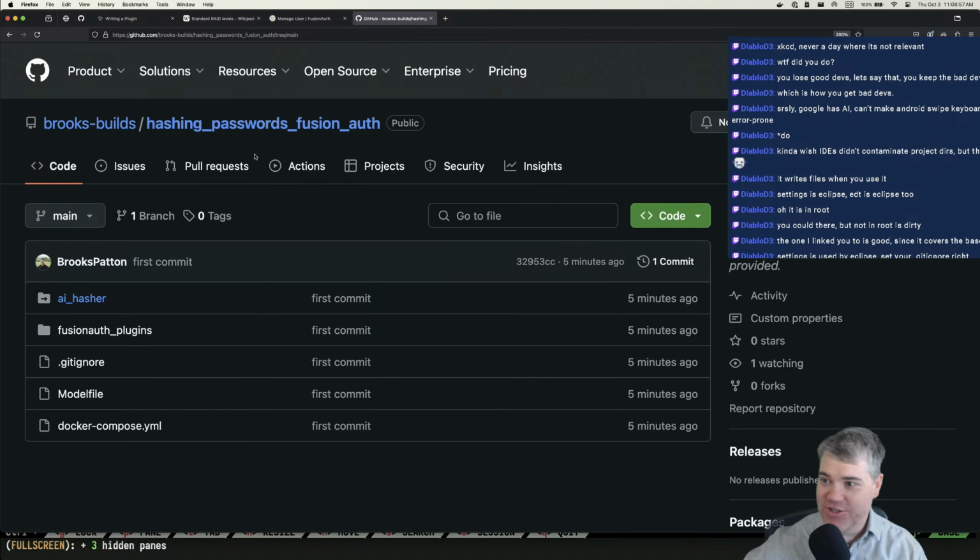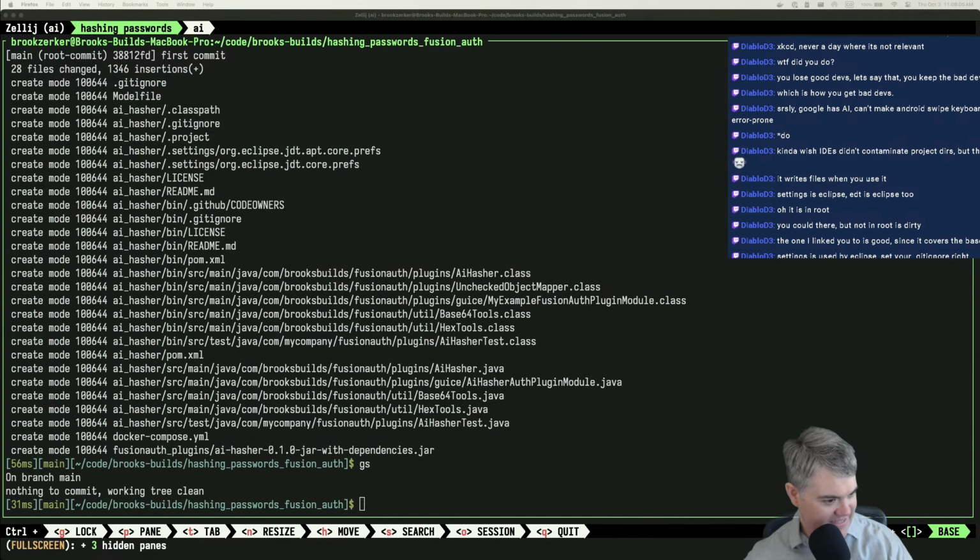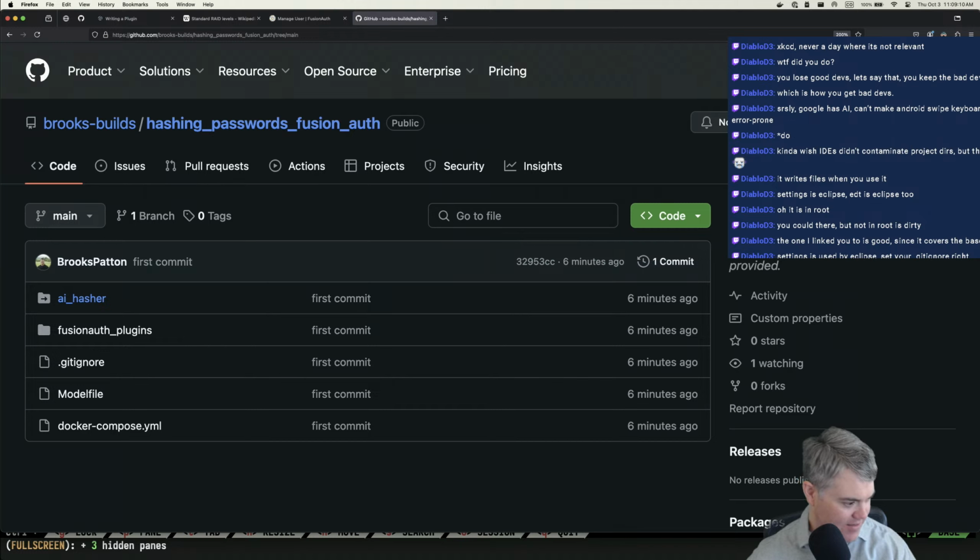I could just force push into here and just do the entire thing, but I am instead going to just delete this project. Except I can't do that from here because I'm not signed in. Do I have a browser I'm signed in to this repo? Not there.